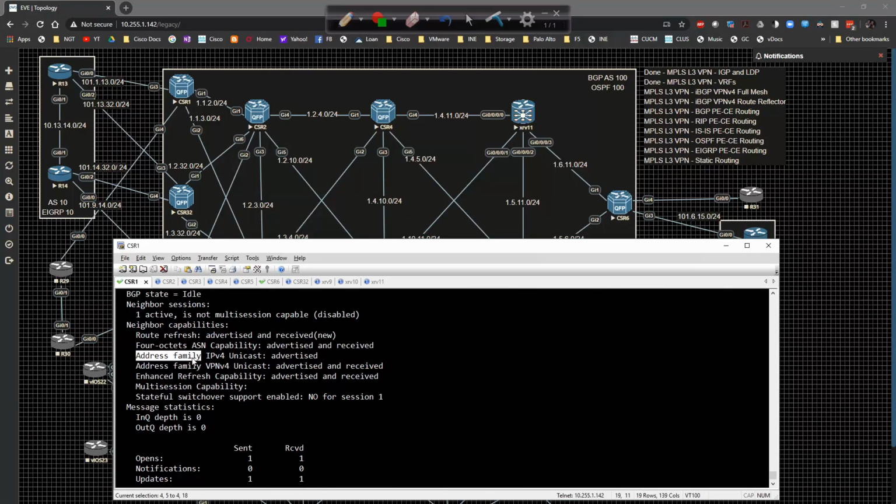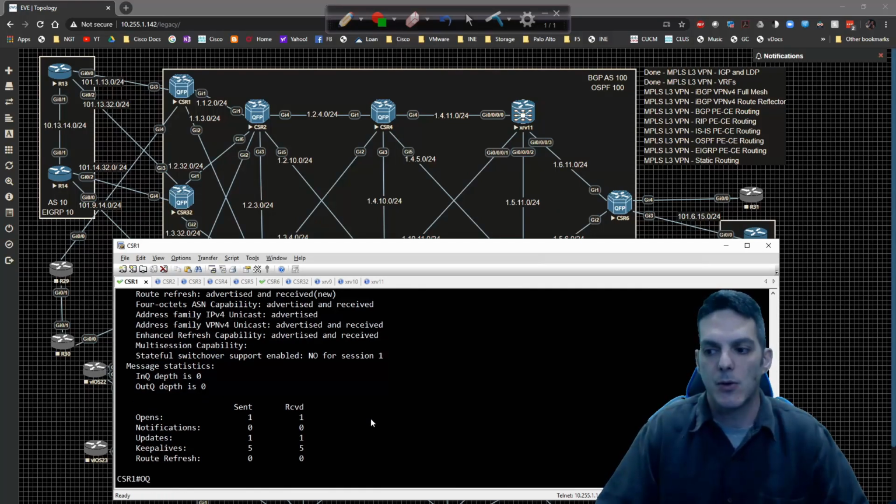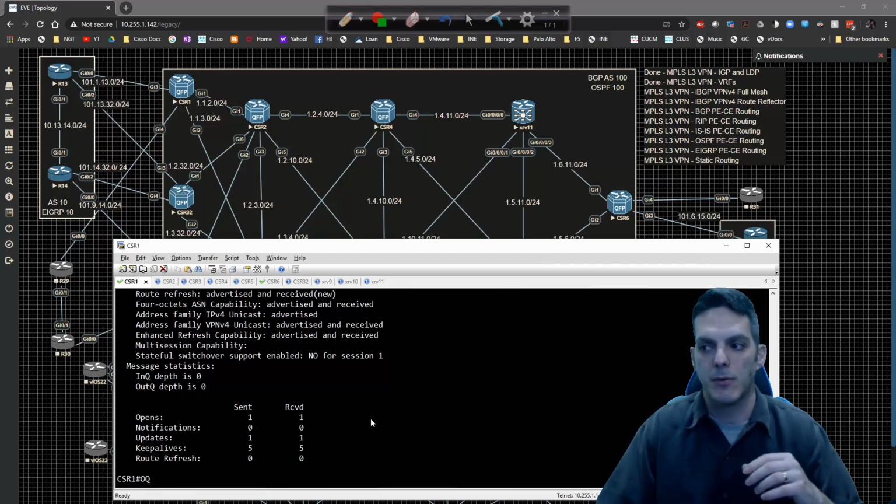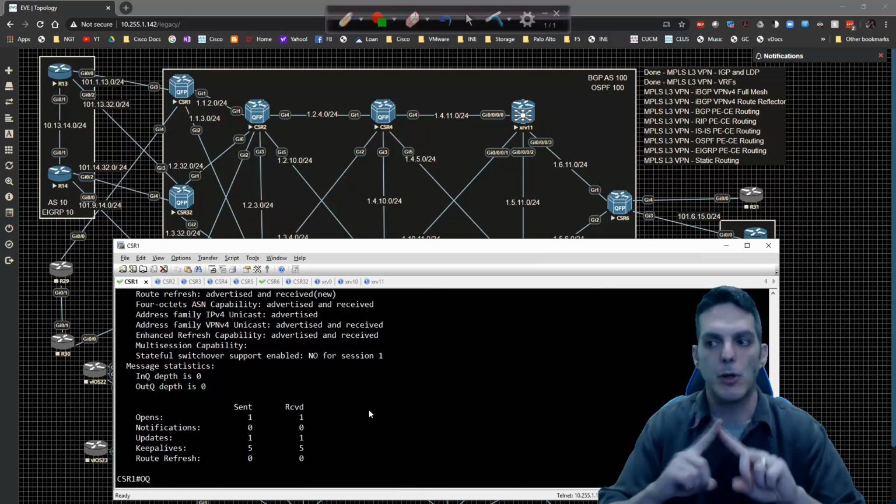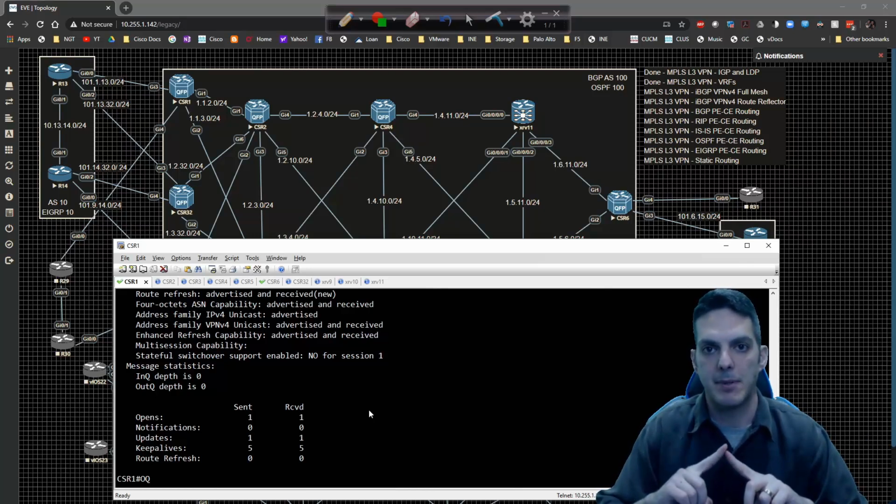You'll see the address family IPv4 unicast is advertised. But you'll see that the capability of address family VPNv4 unicast is advertised and received. This means that we've advertised and we've received, and basically we've negotiated this specific capability inside of the BGP peering information.